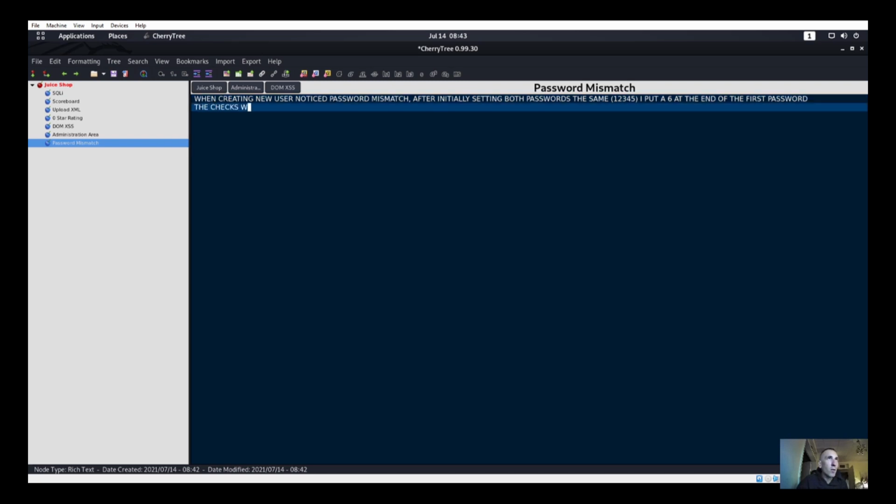The checks were not done again, thus allowing me to register a user with 2 different passwords. Now I should technically be using 12346.